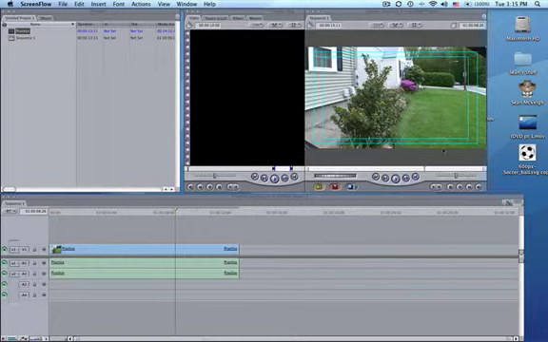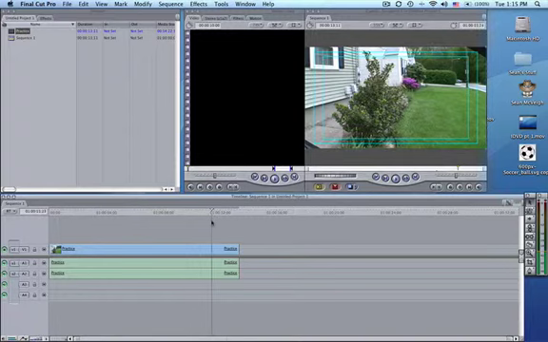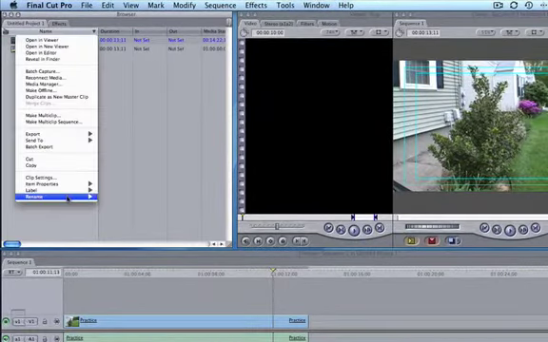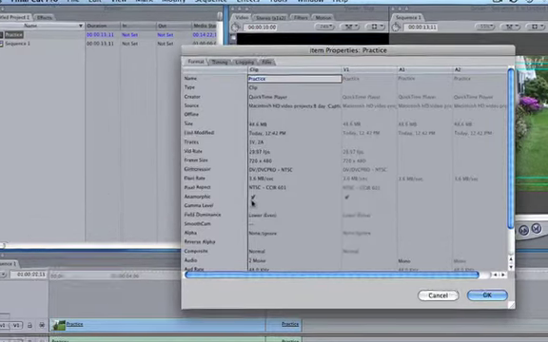So I got this quick little shot here that I shot of 10 seconds of just some footage outside, and you'll see that the lens cover was a little tilted when I did it, but it'll serve fine for our purposes here. And if I actually go into the clip and I control click it, I can go down to properties, and just to show you, it is an anamorphic file.